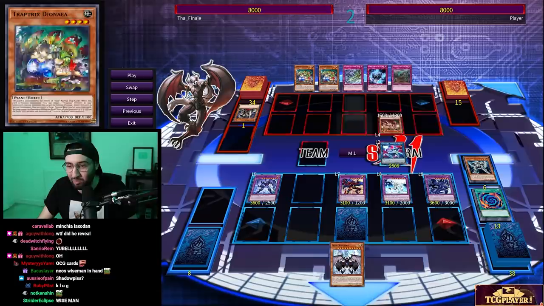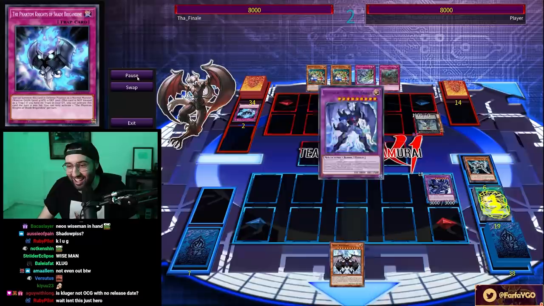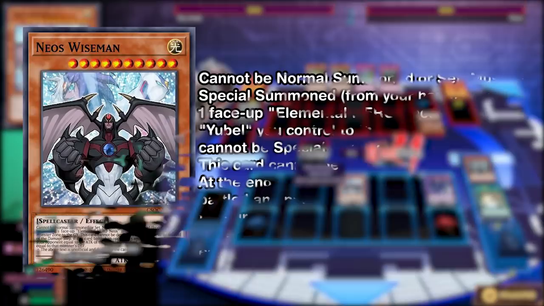We're going to activate Shade Brigadine, overlay into Exiton Knight, chain Mass Change. Can't stop Exiton with this field, my guy. There goes the entire board, but we have Neos Wise Man. Must be special summoned by sending a face-up Elemental HERO Neos and one face-up Yubel monster from the field to the grave.